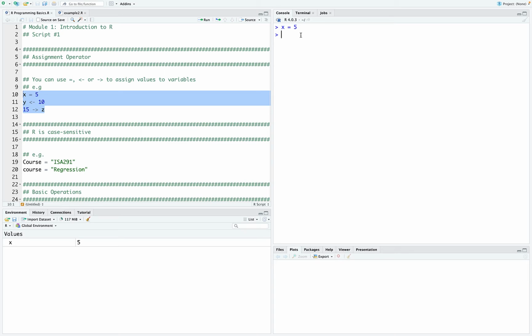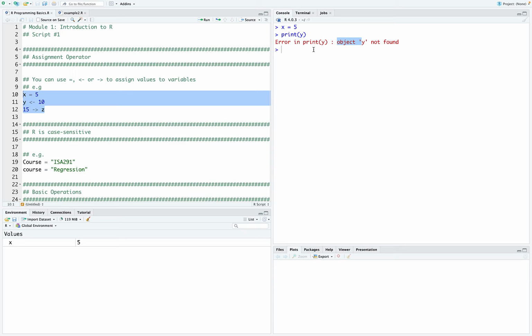But if I want to print, for example, y, which I have on line number 11 on the R script, you will see that R will complain and say that the object y is not found. And the reason is that it has not been run on the console. So everything that you want to do, you must run on the console for R to know that it exists.